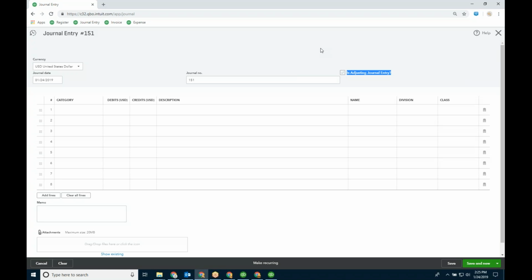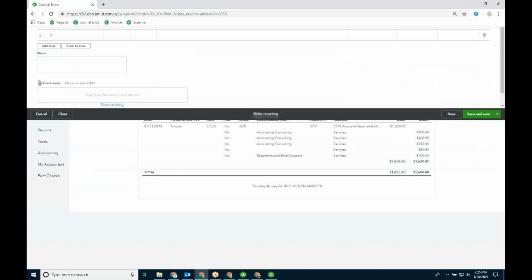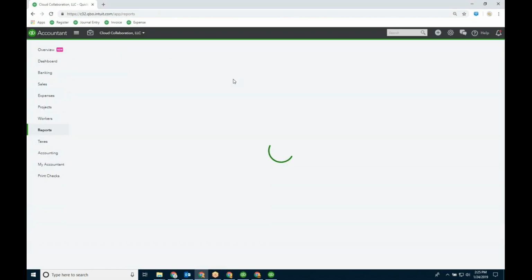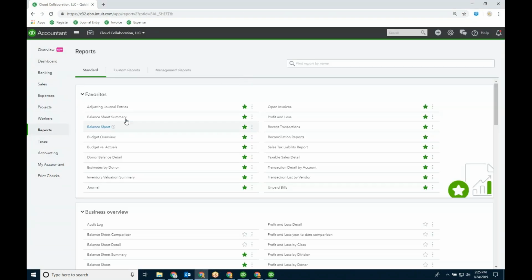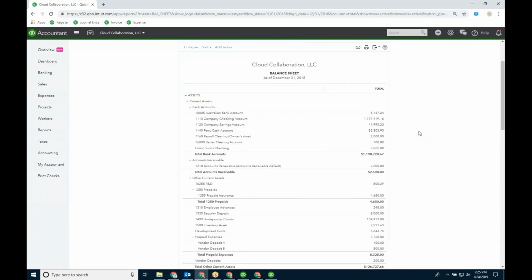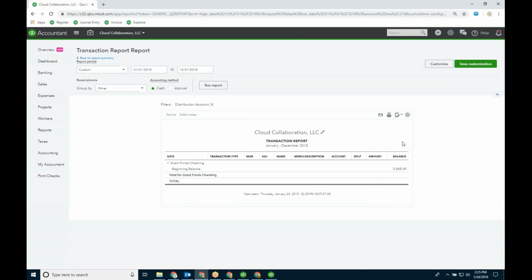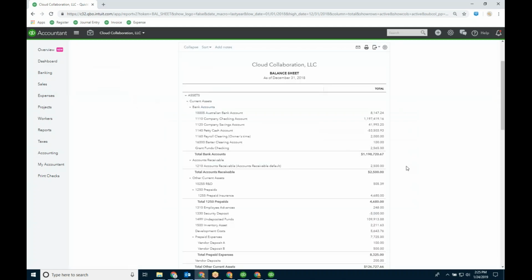So reports work the same way on QBO, where you can just double click on a number and it'll take you down and down and down. Yeah, the transaction detail, starting from a summary report. Let me go to, I don't know, balance sheet. And then grant funds checking, or maybe just drill on it. It'll turn, and it's a beginning balance. Probably not a good example. Let me try to find a different one.